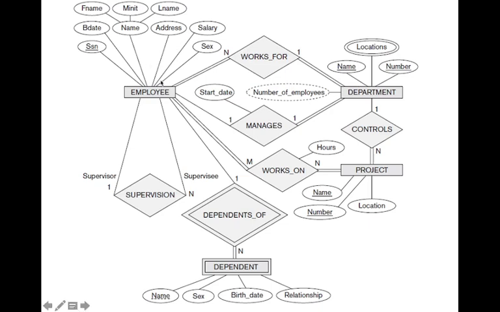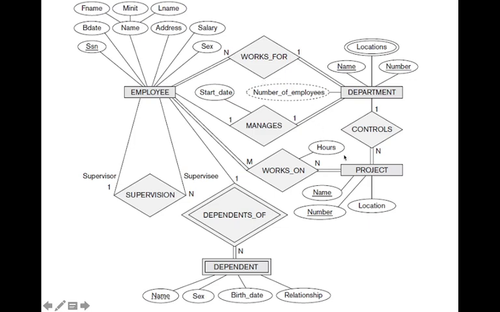So let us recap all those things. This is a strong entity. This is a weak entity. These are relationships. Then this is a derived attribute. This is an attribute of this relationship. Remember all these things. This represents a multi-valued attribute, and this represents a composite attribute. Name represents a composite attribute which consists of simple attributes.